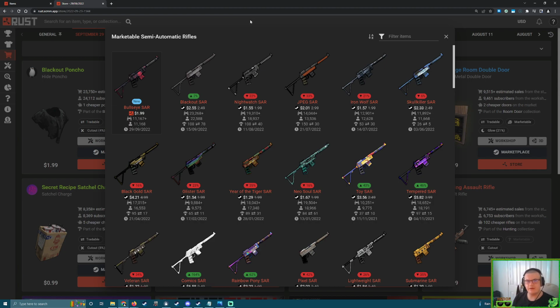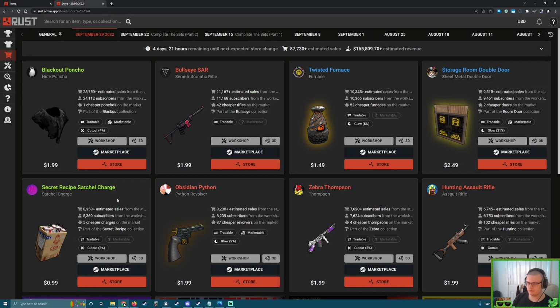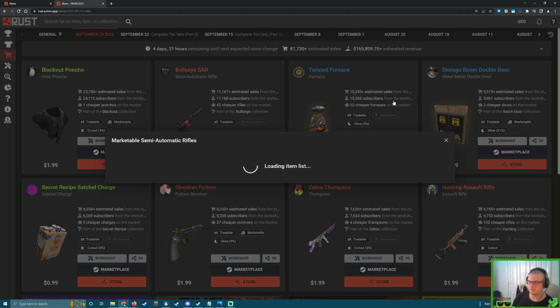Super handy, super helpful. And remember what Mr. Micro said. It does have that weird white bit that's very visible and can be quite eye-catching. Blackout doesn't have that. It's got a very simple design, straight to the point, all good. Blackout probably is causing this to not get as many sales, but to many people, they probably just don't really see much else that they can buy. But I'll tell you something in a bit. So with this, I don't imagine it's going to be doing greatly. In fact, what I should have been looking at is all the recent skin prices for SAR.